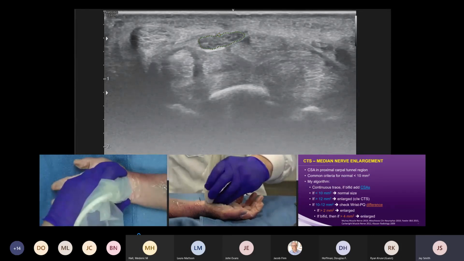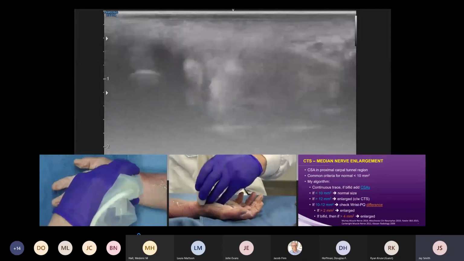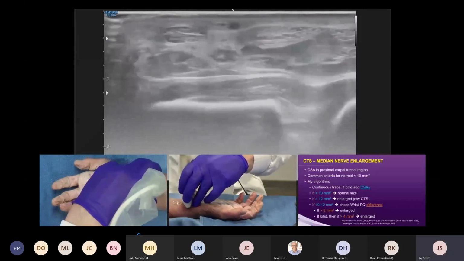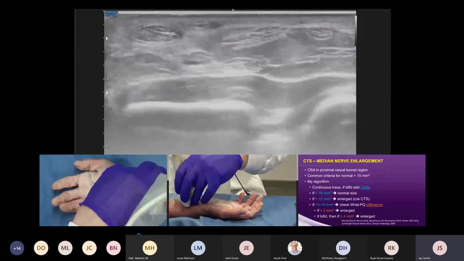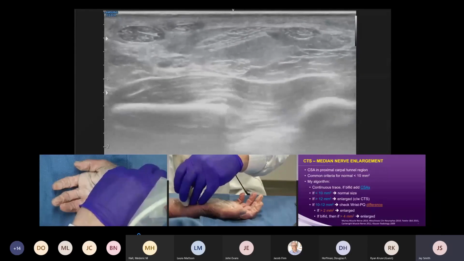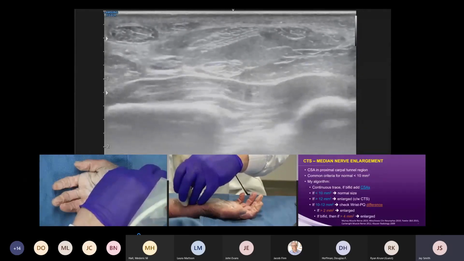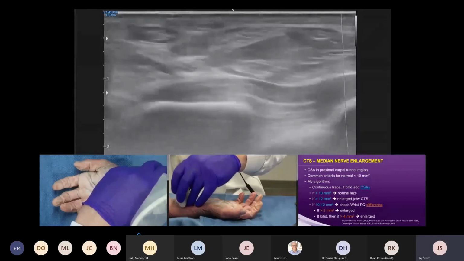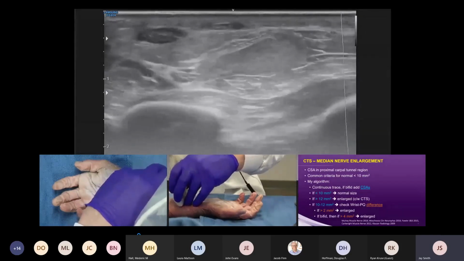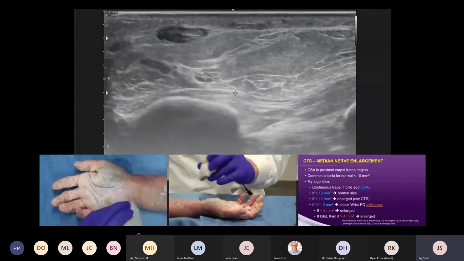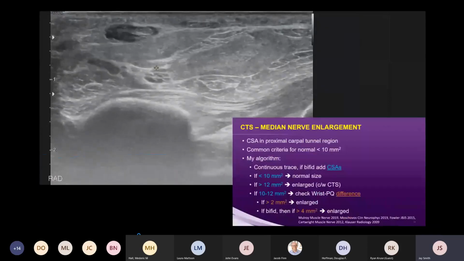So I'm going to go live, and I'm going to move from this area where I measured the nerve proximally to the pronator quadratus. Now, what you see on the bottom of the screen, on the left is the volar surface of the radius, and on the right is the volar surface of the ulna, and then you have the horizontal fibers of the, I'm going to reduce the overall gain here a little bit. You see the horizontal fibers of the pronator quadratus, and the median nerve is right in the center, and I will measure here once I get a good perimeter around the median nerve.